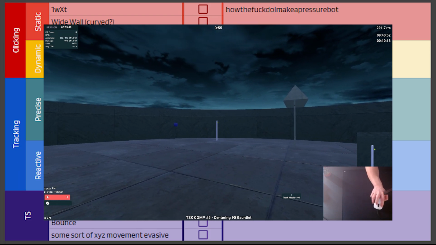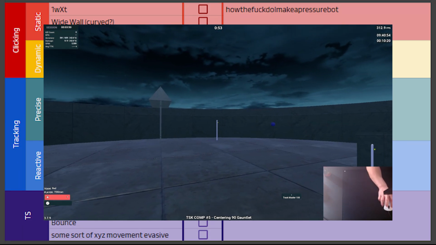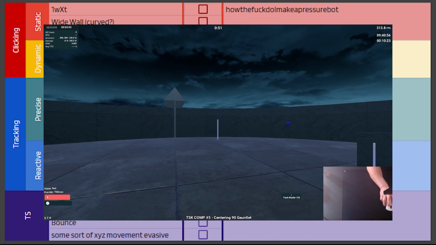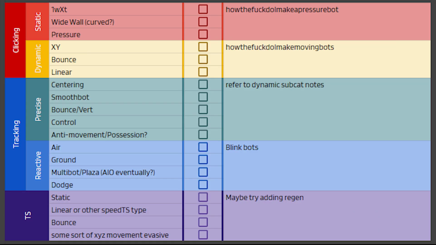My assumption is that this will be the easiest way to introduce myself to moving bots, as they both move in straight lines with no acceleration or direction changes. Also, I don't plan on uploading any of the scenarios on this list, they're all purely for my own learning. Now that my goal has been established, let's get into some scenario creation.